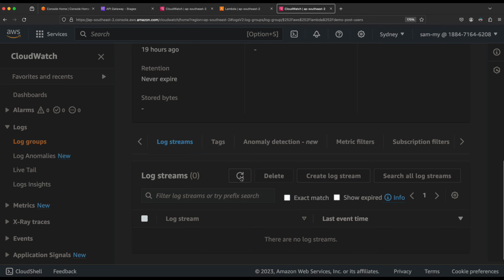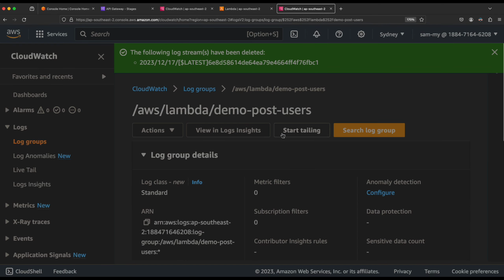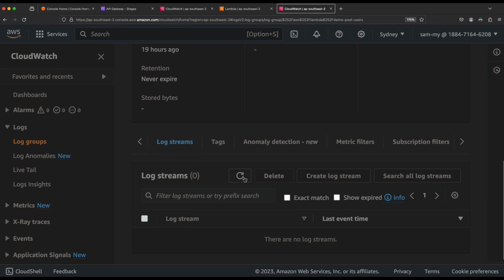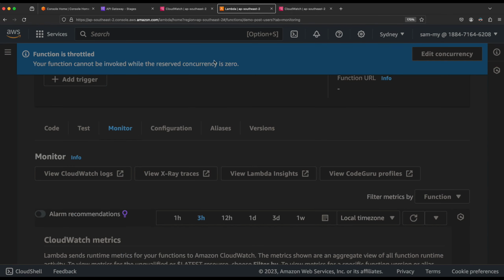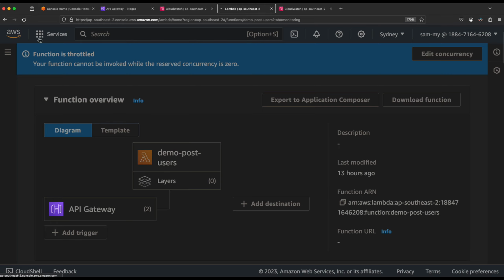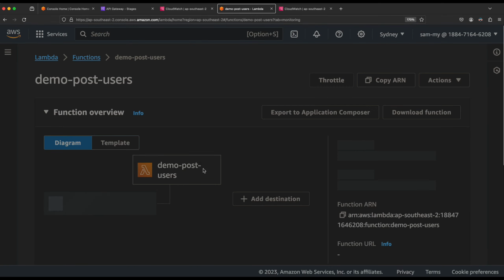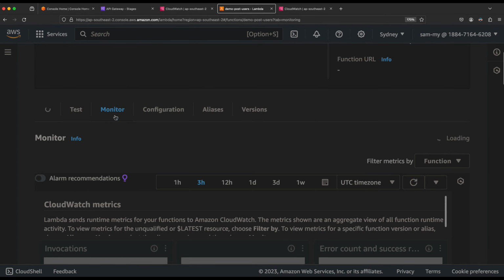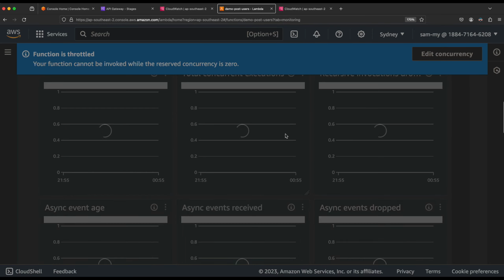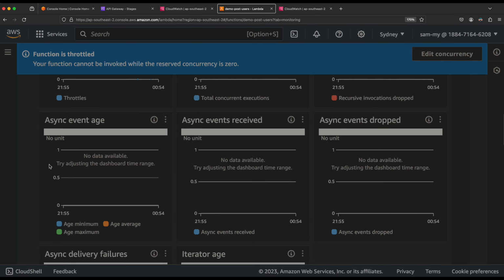You won't see any CloudWatch logs for the Lambda, because actually the API request won't hit the Lambda. That's why you can't see any logs even though we get an error, right? So now where do we need to look? If I go back to Lambda again, give a refresh, and see the monitoring, and let's see throttling.